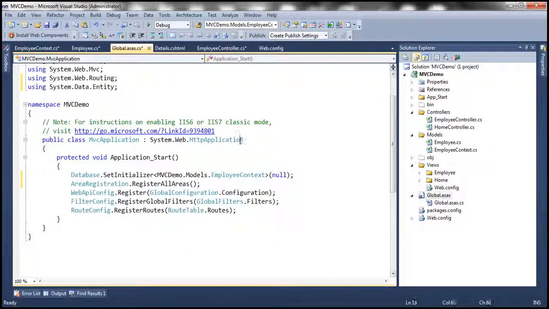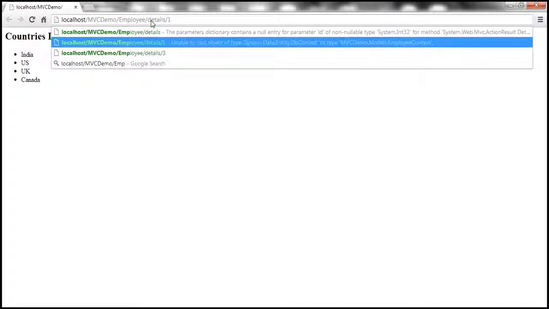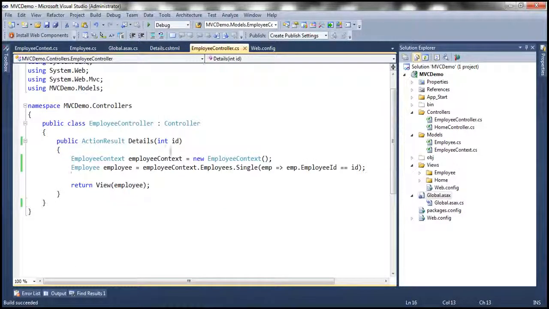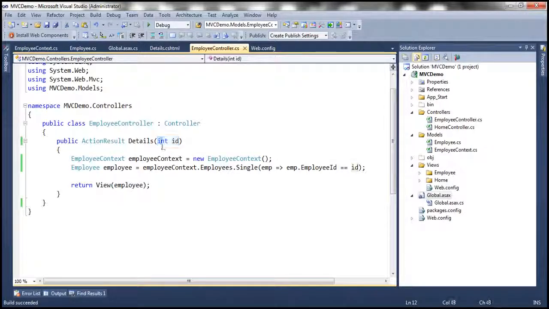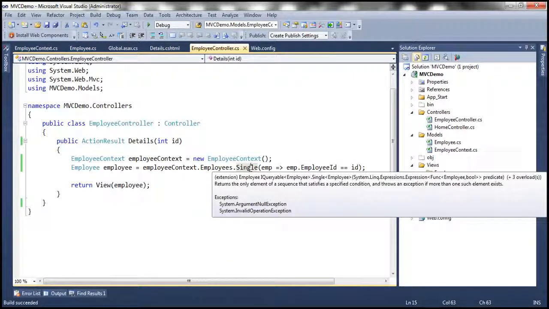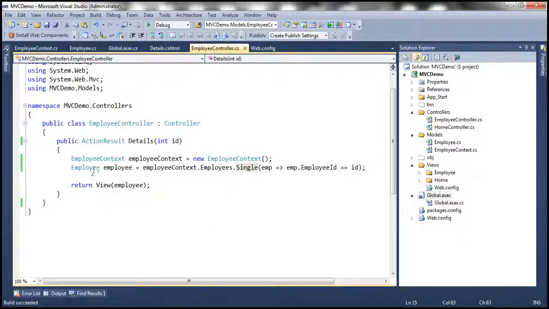Okay, so that's it. These are all the changes that are required. So let me now go ahead and run this application. Obviously when we first run this application, it's going to make use of the Home controller and the Index action method, but we actually want to go into the Employees controller, Details action method. If you remember, the Employees controller has the Details action method, and notice this has got an ID parameter. Now if you look at the URL here, I am passing an ID of 1, so that will be passed into this controller action method, and then this Employees property is going to return the DbSet of employees, but out of them I only want the employee whose ID is 1, because we are filtering here using the Single LINQ method, which is going to return the employee with ID 1, which is then passed to this view.